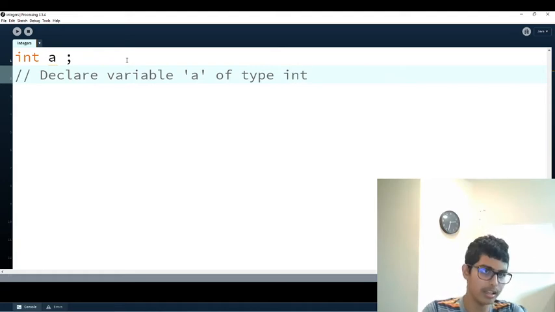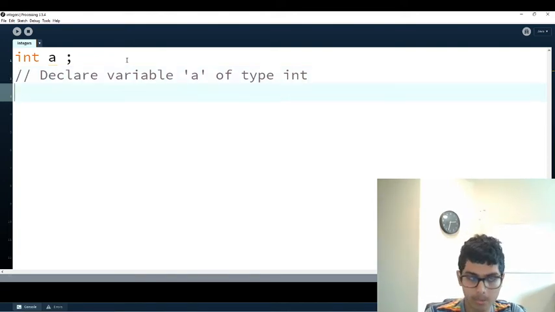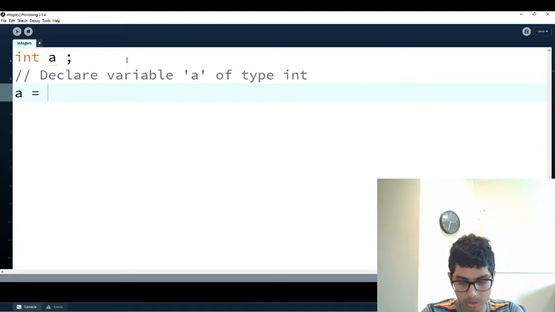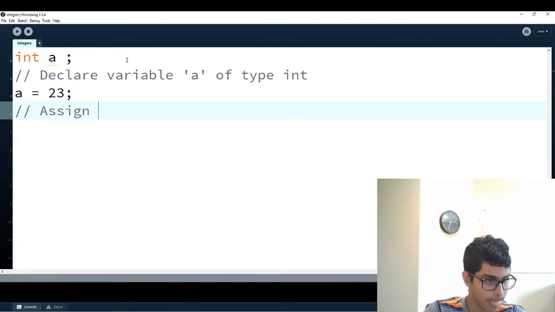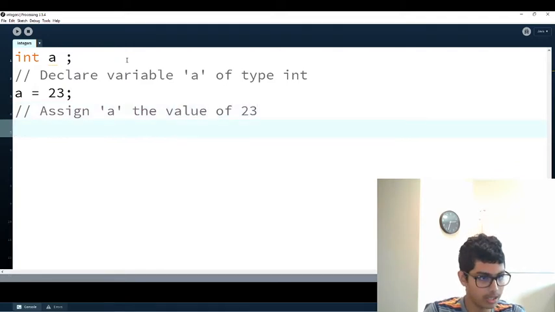Now obviously it has a line under it, but we're going to fix that soon, okay? And then we're going to say a is equal to 23. Assign a value of 23.